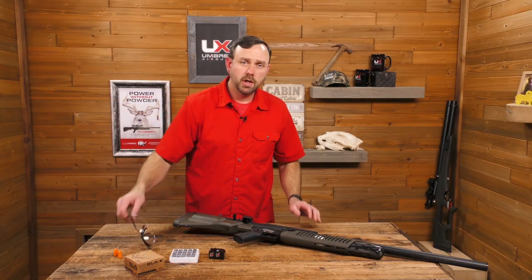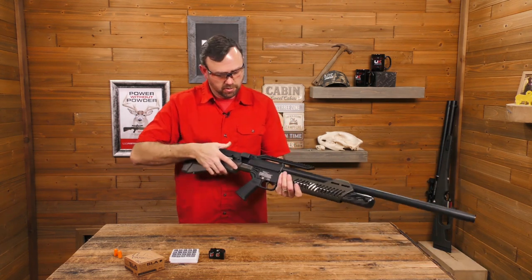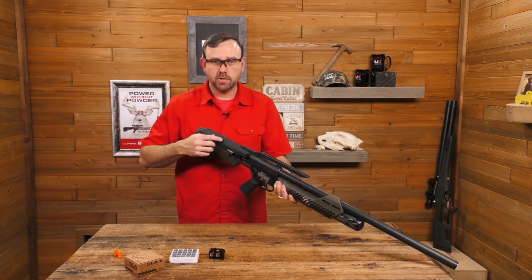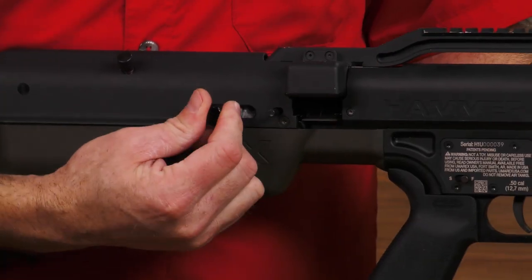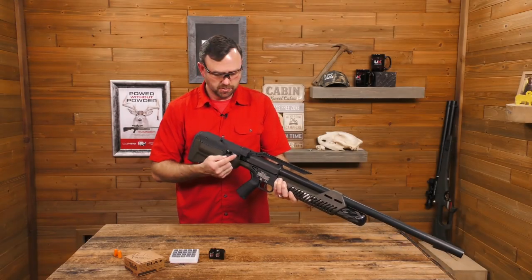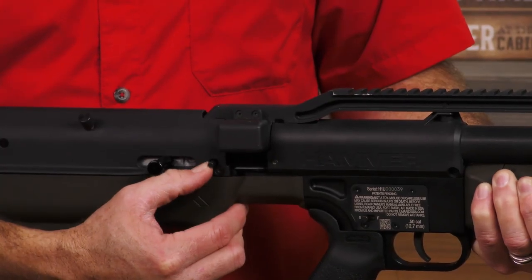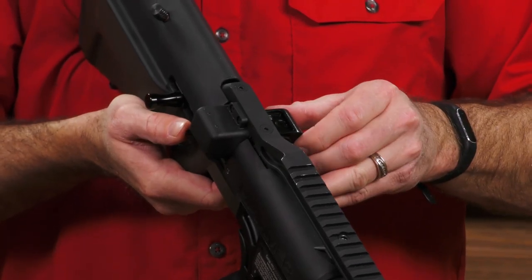All right, to load the magazine, first we have to get it out of the Hammer. To do that, we're going to make sure it's on safe there above the grip and back the field safety screw out until we see that red O-ring. Bring your bolt back halfway, right about in there. You'll push forward or towards the muzzle with the magazine release lever here, and as you do so, pull the magazine out from the left side.